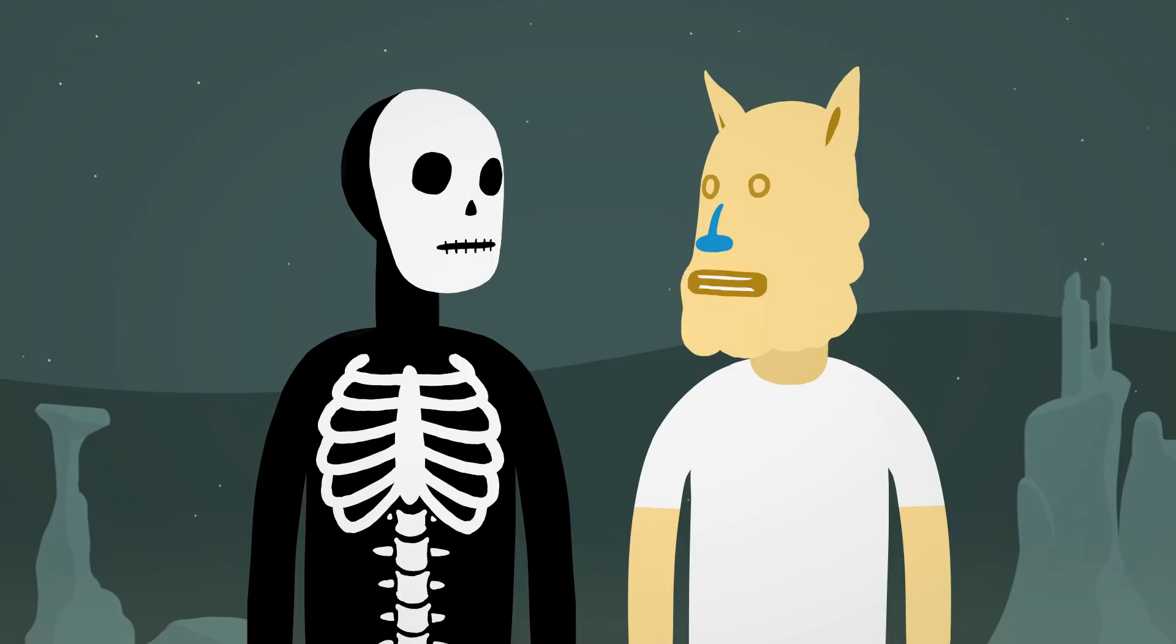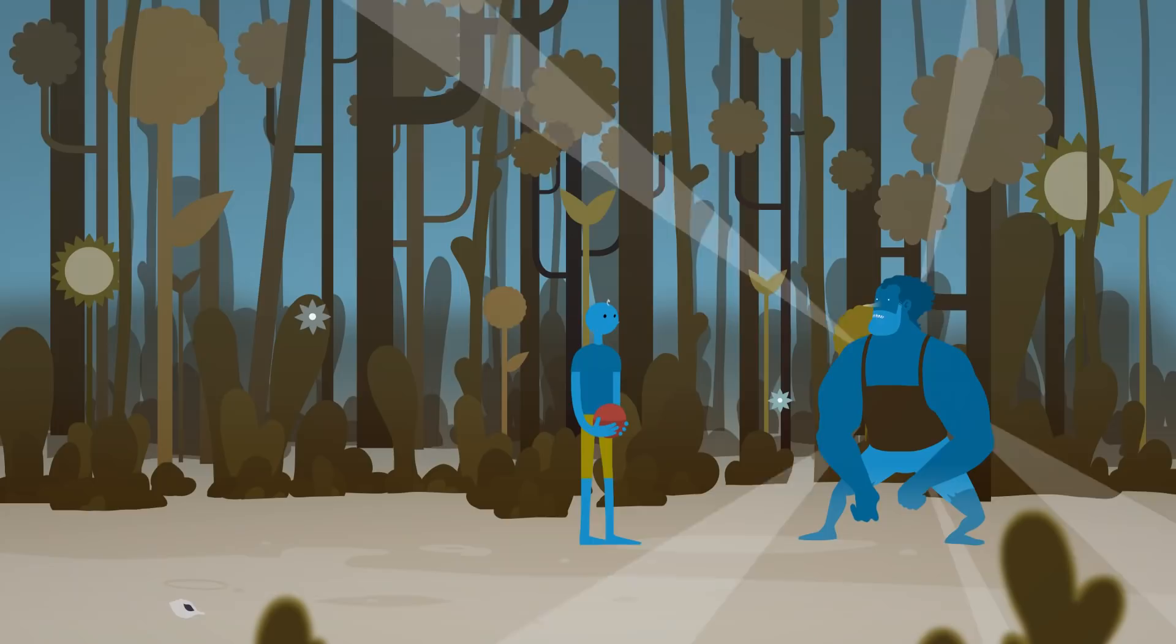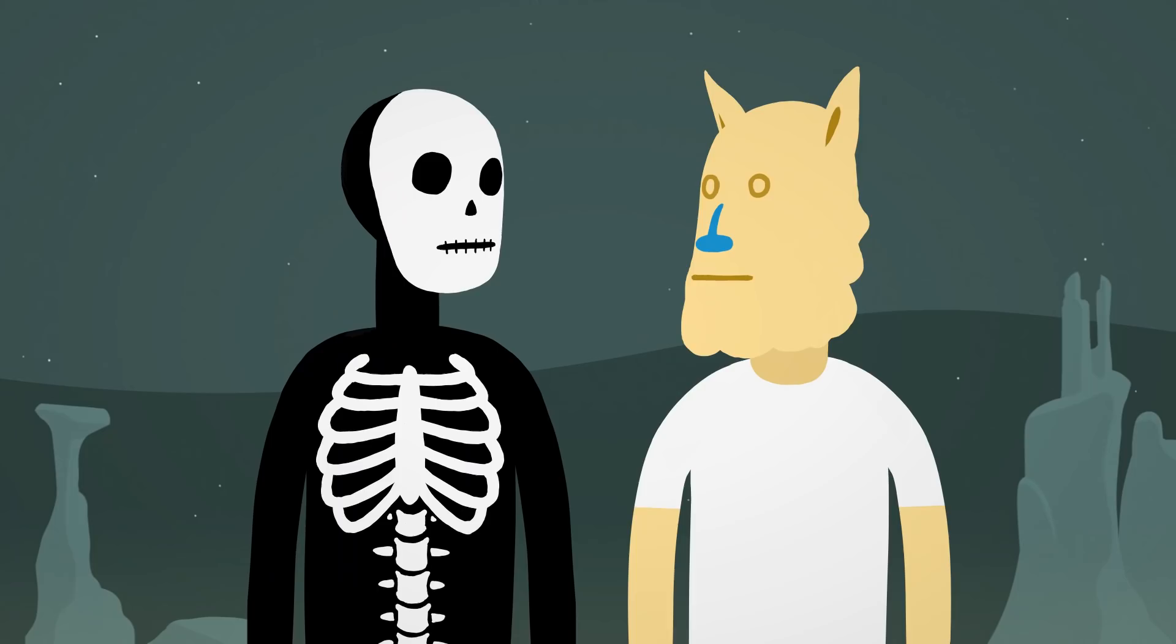Let's start with the question of whether or not the state threatens people. Imagine a desert island. Albin lives with a few other people on this island. One day he meets Jeff. Jeff says, give me your ball, or you'll get a beating. Jeff's threatening Albin with violence, right? Yeah, of course.